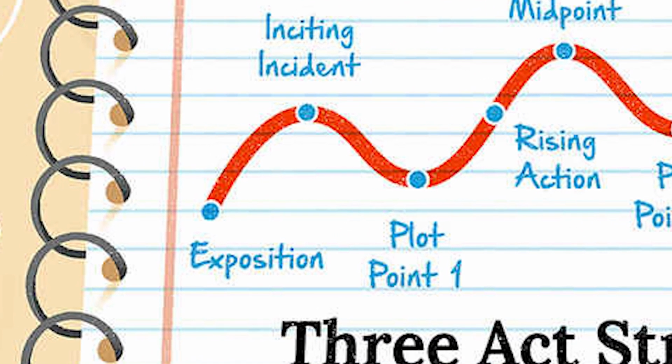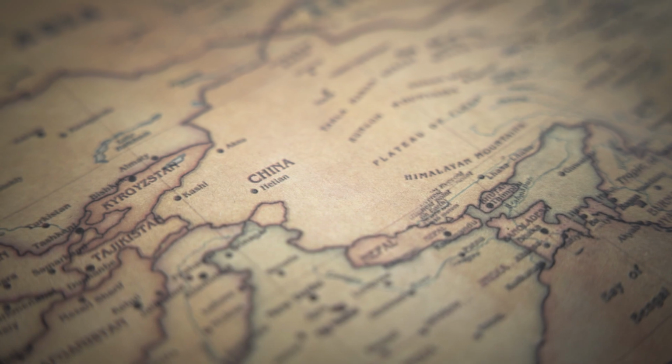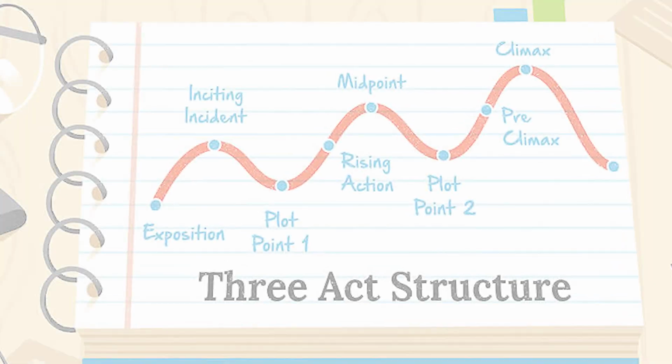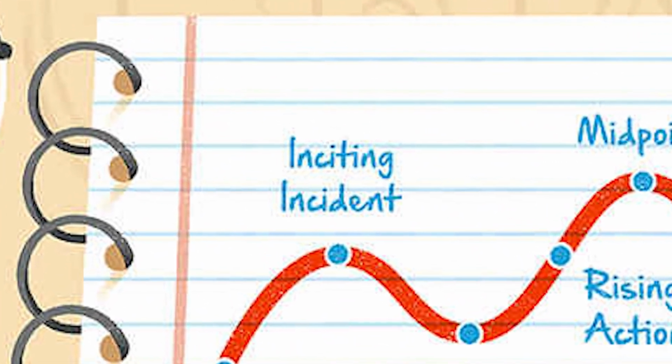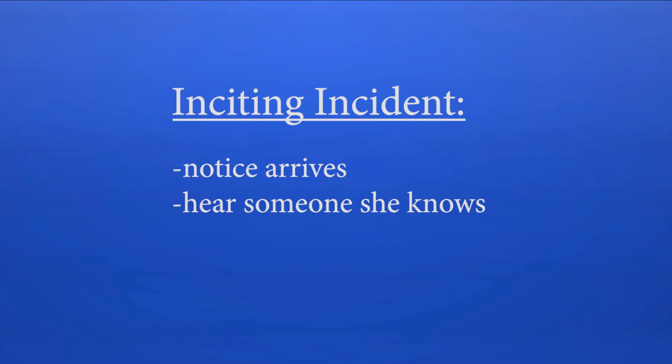The exposition narrative is the insertion of background information within a story. A young girl opposes the traditions of her culture in order to save the life of someone she cares about. The inciting incident is the event that the main characters on the journey will have occupy them throughout the narrative. Notice that those who are called are to report at once, and the girl doesn't like who she hears.